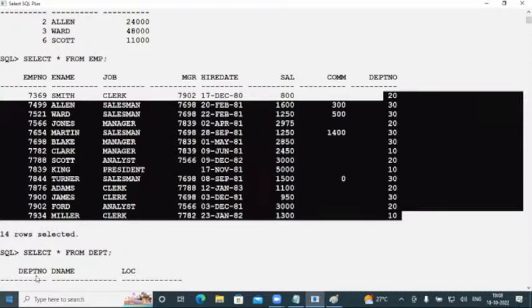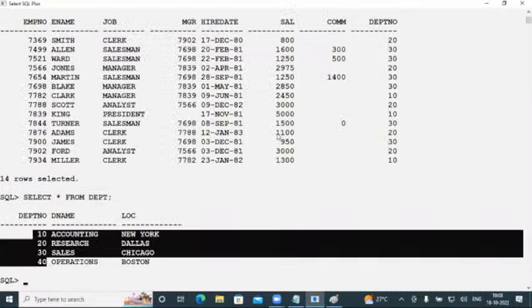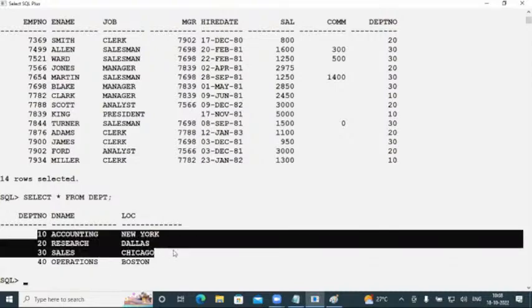No. But in the department table, 10, 20, 30, 40 are all there. By seeing this common column data, you can understand that your 14 employees are working under accounting, research, sales. Is anybody in operations? No. So my answer is accounting, research, sales.